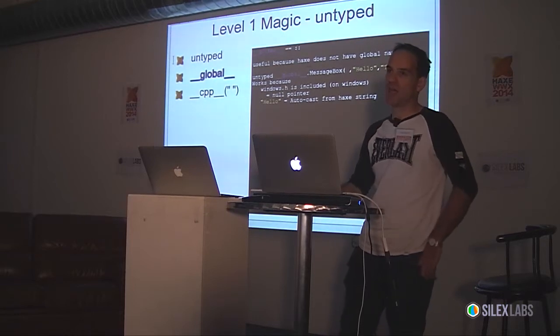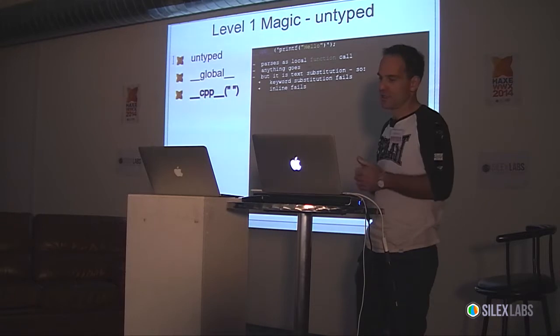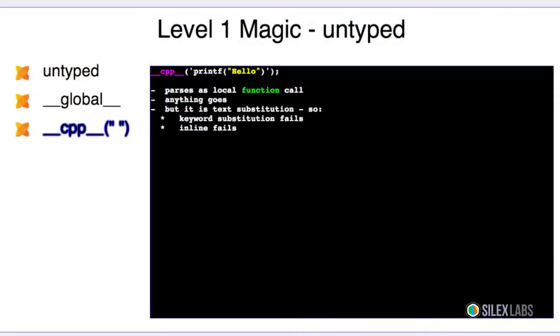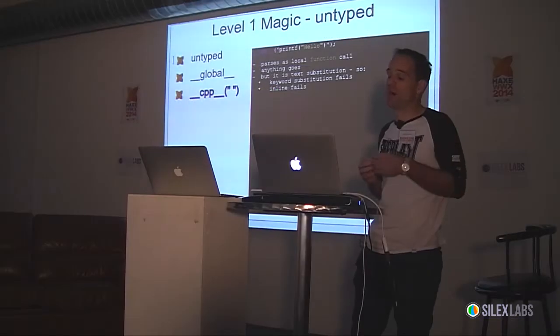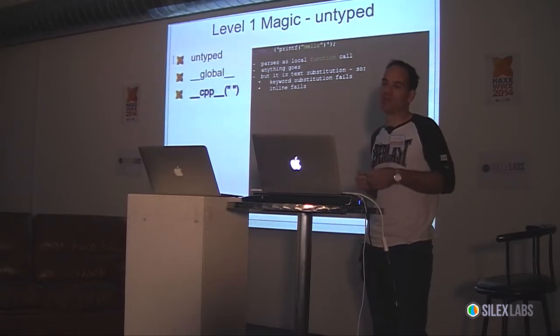If you look in my header files, I've got a whole bunch of things called underbar, HXCPP, blah, blah, blah. And that's what actually does most of the work in the runtime. The last one is the CPP pseudo function. It takes a string and just inserts that string verbatim into the generated output. As a string, it means you can pretty much write whatever you want, and the Haxe compiler will parse it, but once you get to the C compiler, it'll complain if you've got something wrong.